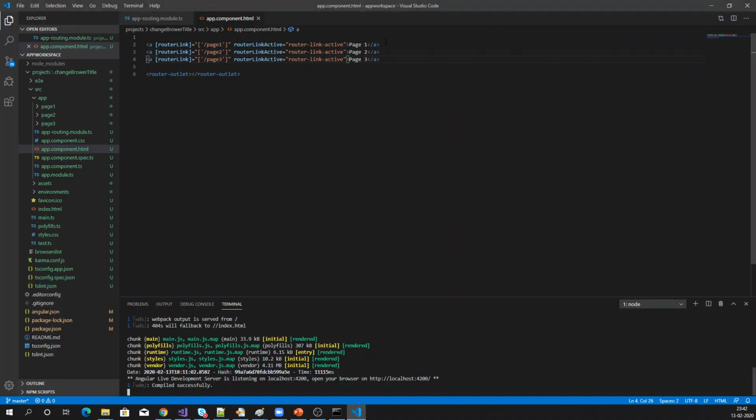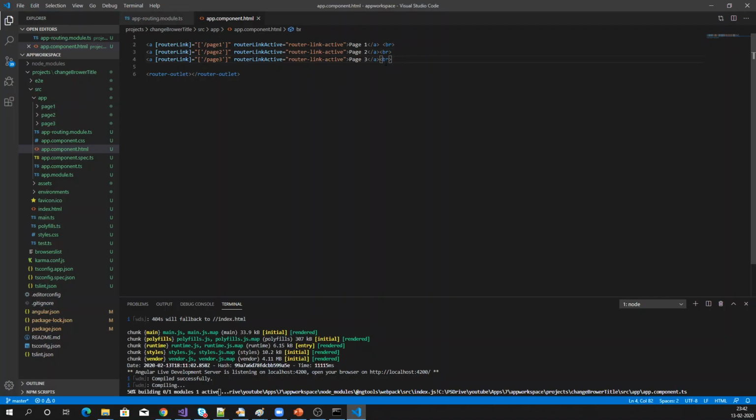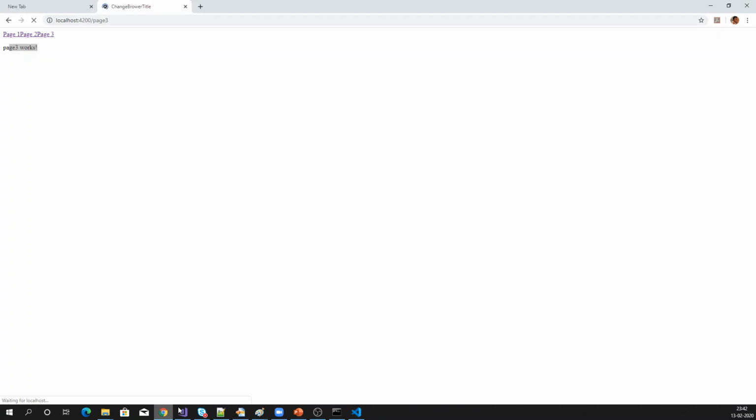I'm navigating to different pages. Page 1, page 2, page 3. So what I'm going to do now is change that title when navigating to each and every component.